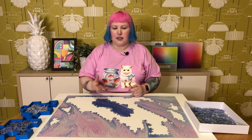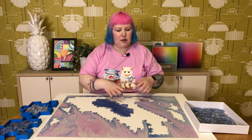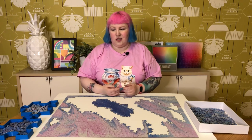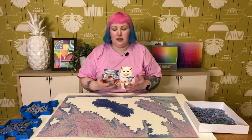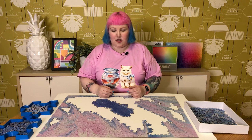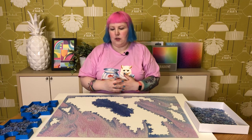There are some parts that are easy. When I first started I thought I was doing really great getting a lot of the pinks in, but then as the pinks became more washed out and combined with the blue, it became a lot more difficult. It turned into finding pieces that match the color the best you can and then just trying each piece shape, so quite tedious and time consuming.